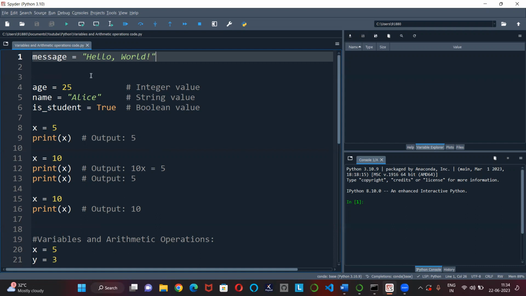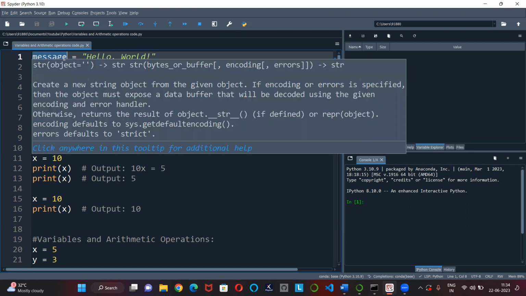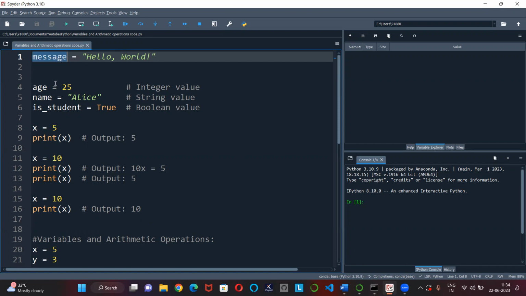Simple first code, which all the coders who want to learn coding will write: hello world. I'm just saving this hello world in my variable called message. Here this is an integer value.